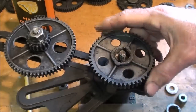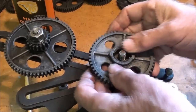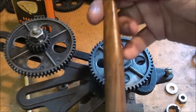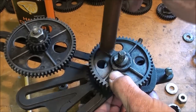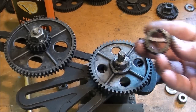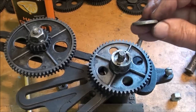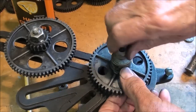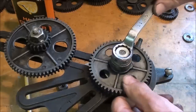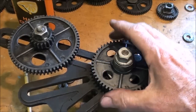Count on getting good and dirty when you do this. Finally going on — and if you need to tap, be sure and tap ever so gently, because these are fragile gears; that's why I'm just using a hammer handle. Then there's the spacer, also with the keyway in it, and a washer, and finally the nut, and that needs to be tightened down to seat that gear. Snug that up good — don't put any tools on the gear itself.